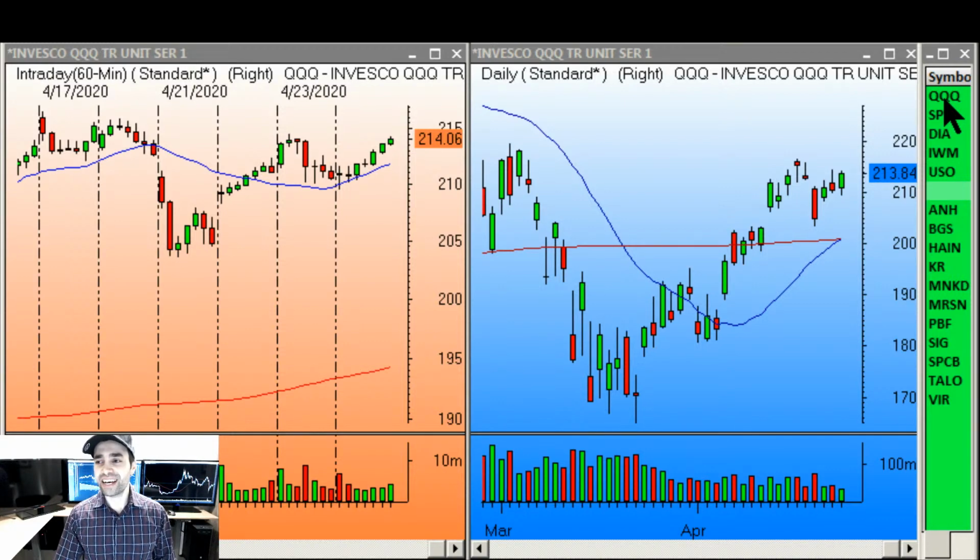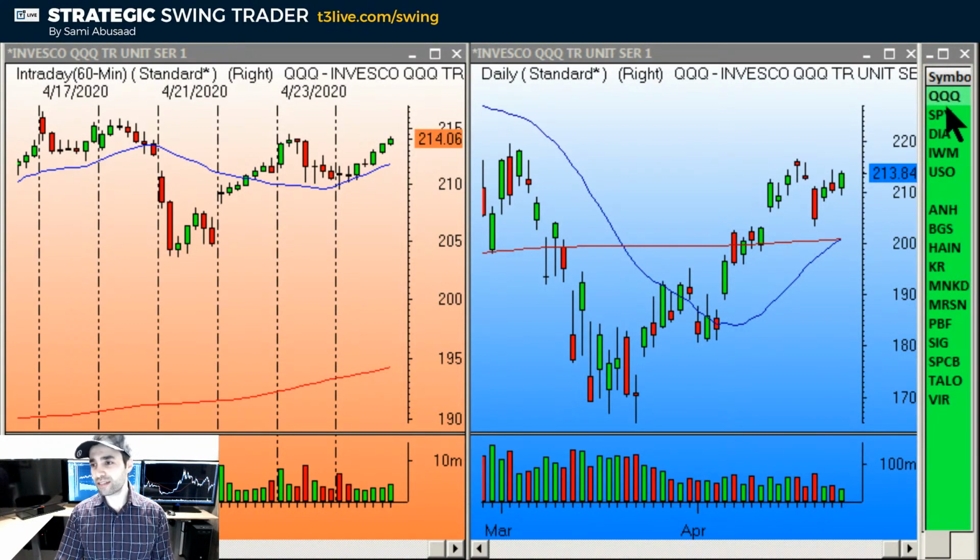All right. Okay, we're going to go over the market first. We'll go over the Qs. This list starts from strongest to weakest. The Qs is by far the strongest thing out there, but the picture is the same. We have an uptrend and we have a very, very strong pivot that formed on the hourly chart of the Qs on Friday, yesterday. So it's a very, very easy call for next week.